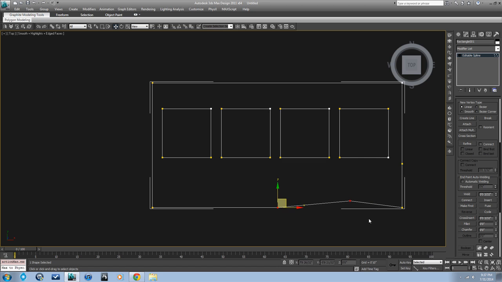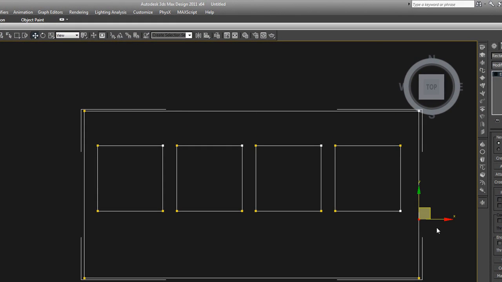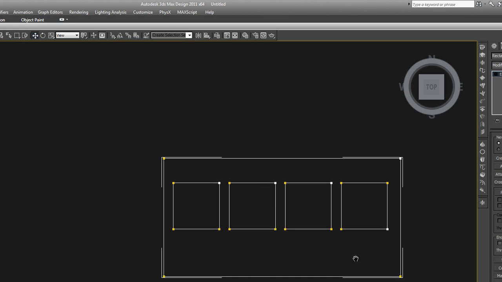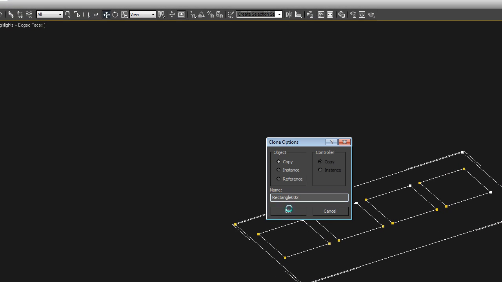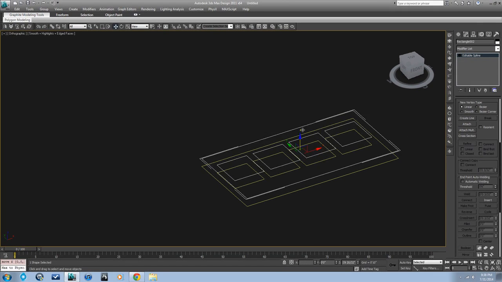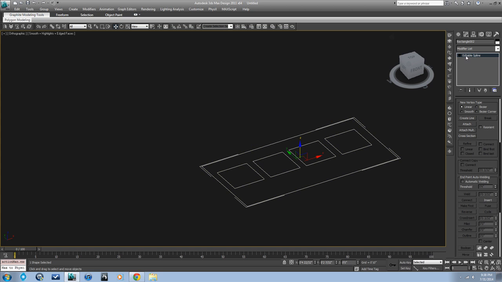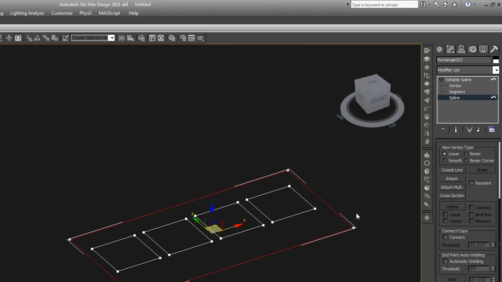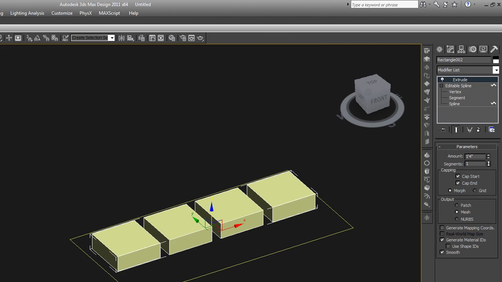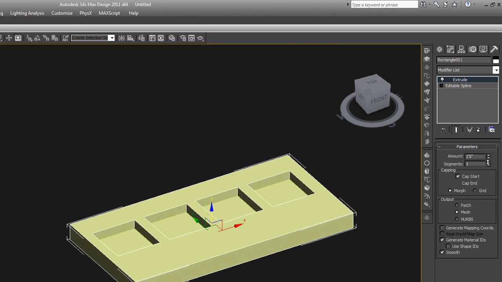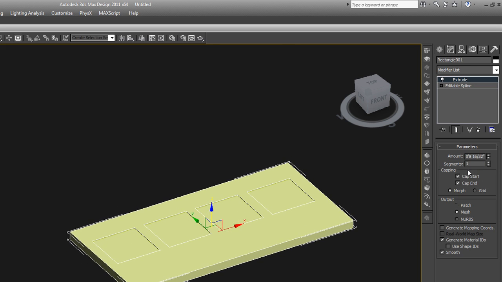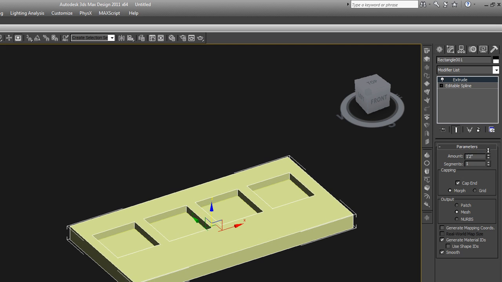Let's just delete those two vertices by selecting them and hitting delete. And delete this guy too. And like I was showing you in the last video, if you take this and hit Control V and copy the whole spline, you now have a copy of it. Now if I delete the outside spline and then turn these splines into an object somehow, you'll see if I put an extrude on it, it'll extrude just those 4 boxes. If I extrude this one, it will extrude everything but the 4 boxes. So you see how if you connect splines so that they create a solid shape, then you can extrude them and turn them into a solid object.